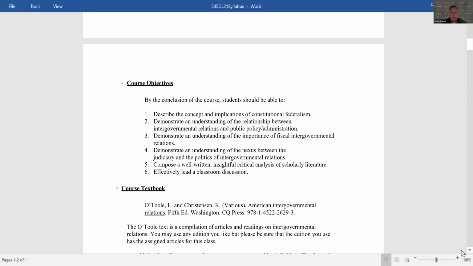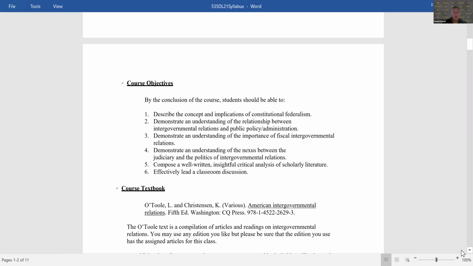If, however, we consider it to be a political issue, then states must seek a redress for their grievances through the political process, meaning that they have to lobby, just like any individual or any interest group, they would have to go and lobby Congress for redress of their grievances. And we'll talk about the Supreme Court and how at some points in time, the Supreme Court has determined that federalism is very much of a judicial constitutional issue. At other points in time, they've defined it as being more of a political issue. And again, the implications for both of those definitions.